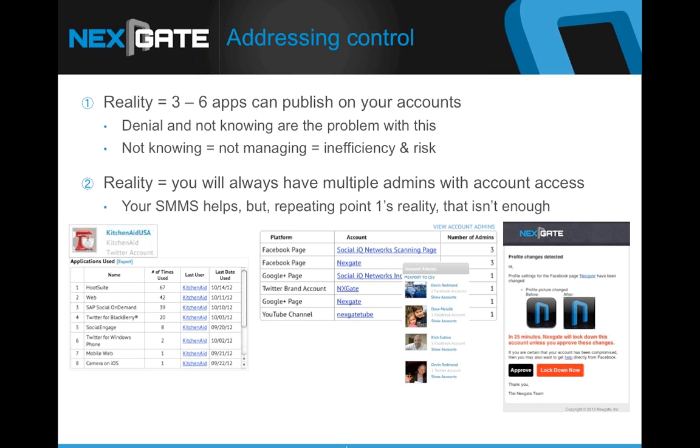And that's really the requirement here, is you need technology. And if you click on next, you need dedicated technology that looks at things that are accessing or changing the account and who has access to the account, as well as actively controlling what applications you have, right? You need to know what they are, and then you need to consciously decide, hey, I may have one person that is a mobile reporter going to an event and they need to have Twitter for iPhone allowed on their device, but I do not need to have BlackBerry and Windows Mobile and mobile web all authorized to publish on the account. I need to be much more diligent about controlling that. So really that's key to addressing control.